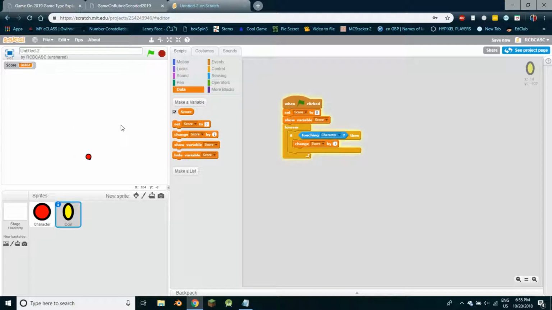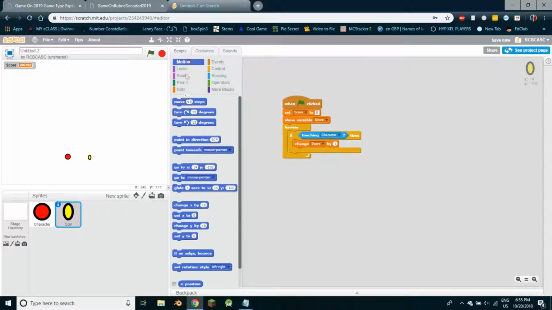So here we are changing the score every time we touch this, and we need this to only activate the score once. Otherwise it's going to keep adding when this is touching. That's not good. So let's change the score by 1 and also change the position of the coin.